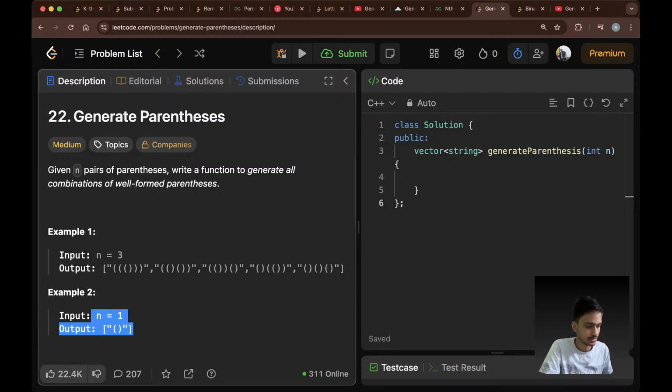In every step we have the choice of putting an open bracket. But for a closing bracket we are seeing something: if the open bracket count is smaller than the closing bracket count, then we have a choice of putting a closing bracket.